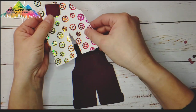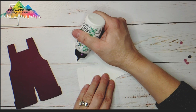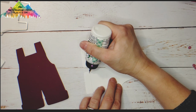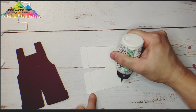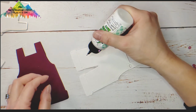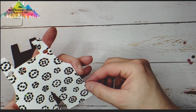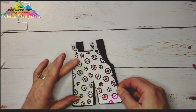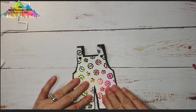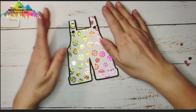All right, now we're going to take our little foil piece and same thing, put some liquid glue on the outside of it, all around everywhere. And then just a little bit in the middle, just for good measure. I think that's good. Again, it's liquid, so if we need a minute or two to move it around for perfect placement, we can, and now I do. I need to move that down more. So now that border is perfect everywhere. Excellent. Yes, look at that.